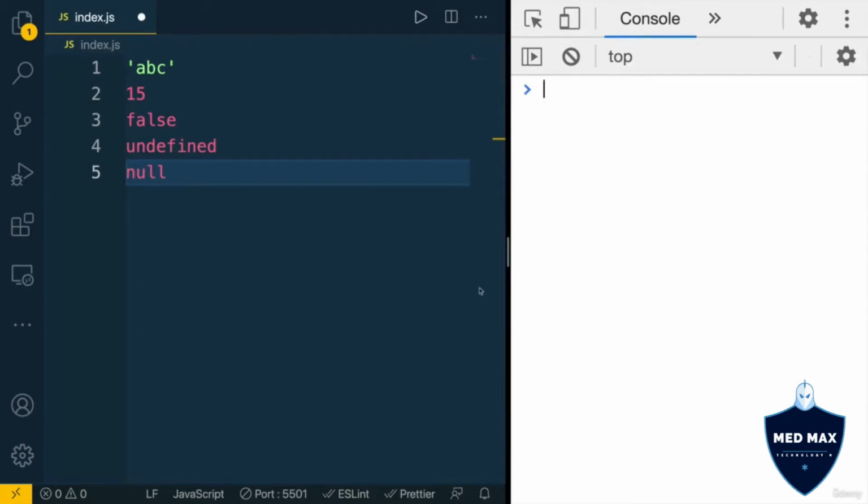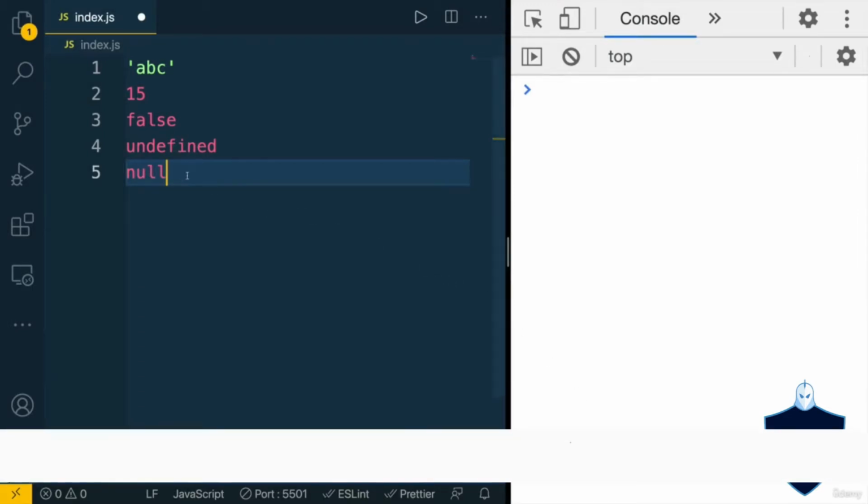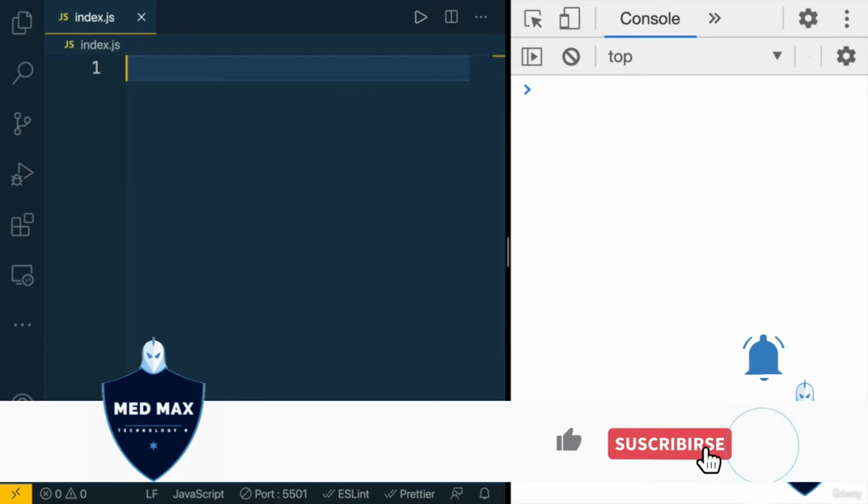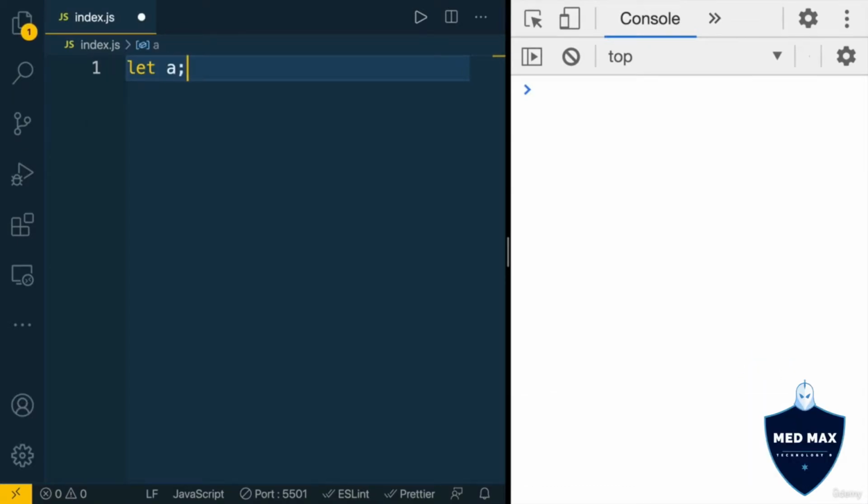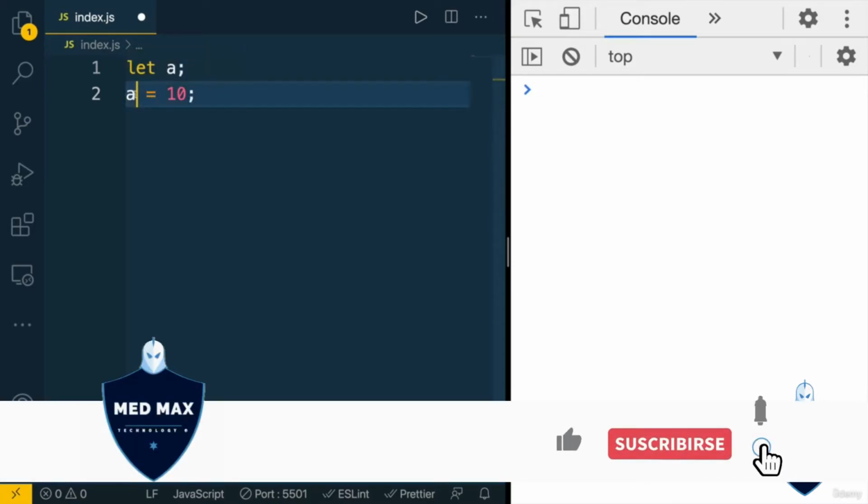Alright, let's now proceed and let me talk now about operators. I already used a few of them, and let's start with the assignment operator. Here let's define a new variable a, and afterwards let's assign a value to it using the assignment operator: a equals sign 10. The assignment operator is a binary operator. It has two operands, a left operand and a right operand.